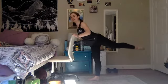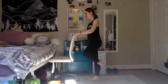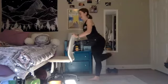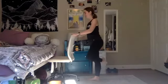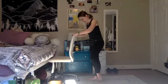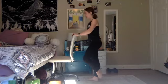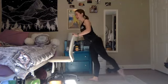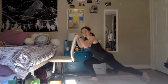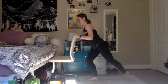We have 4, 3, 2, last 1. Good. We're now going to be doing that combination. So we bring our toe right behind our ankle here, or heel right here. Hips still square. You're going to point it out. You're going to releve, point it down, and then slide down to that low lunge, making sure our knee still isn't going in front of that toe, and then slide up.